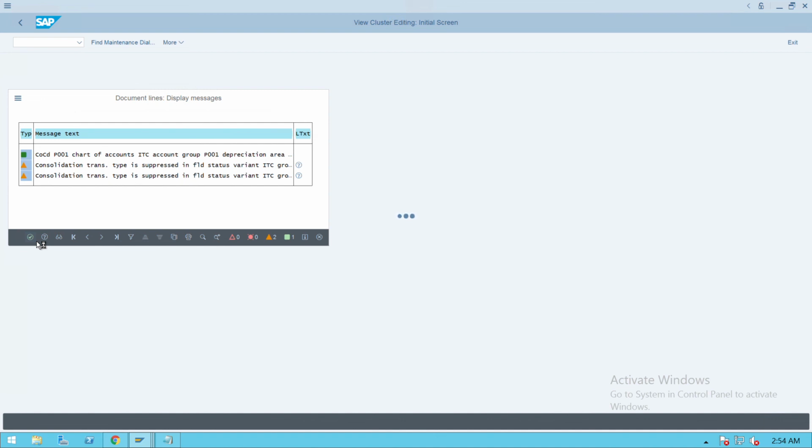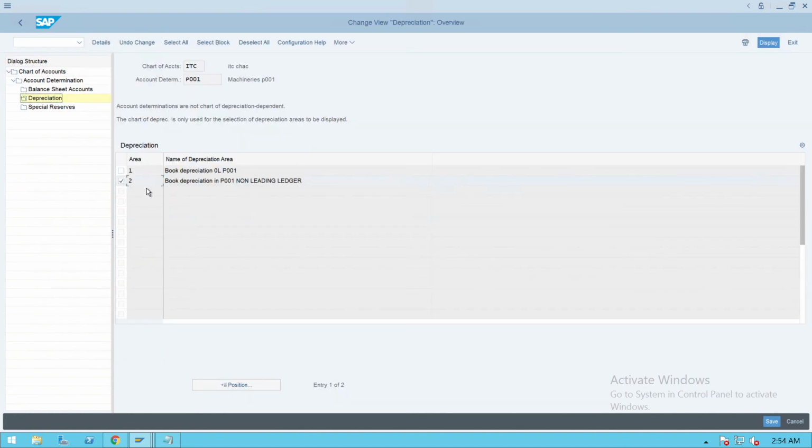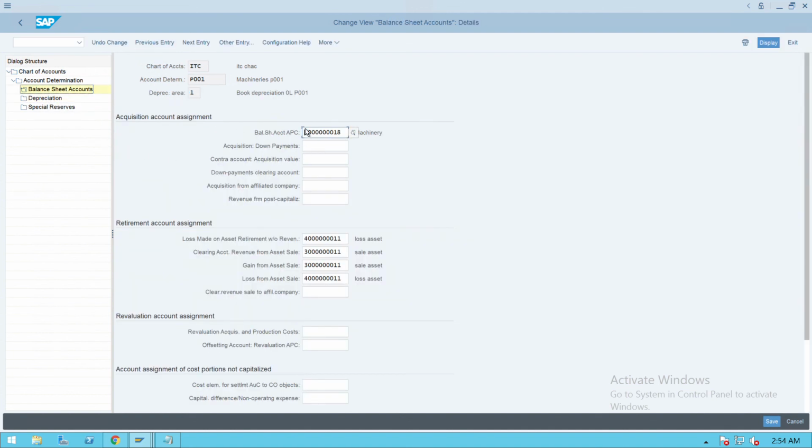It's taking a long time. After this configuration I will close this part 2 and we'll create a part 3. So copy this one, click on balance sheet, click on new entry here. We'll give the GL accounts.